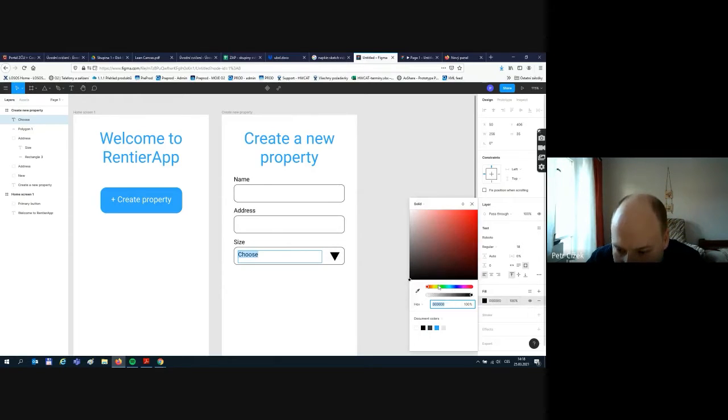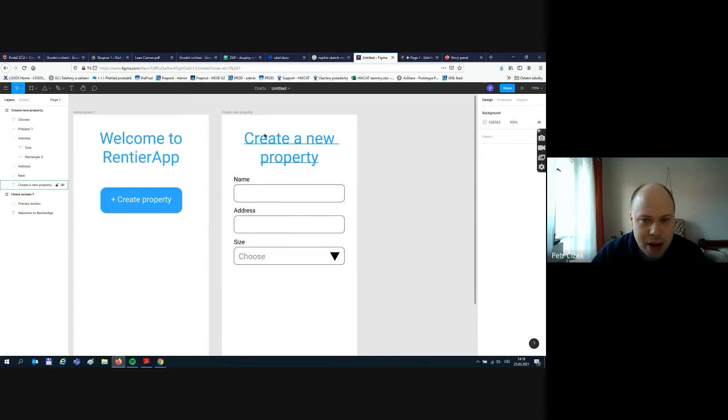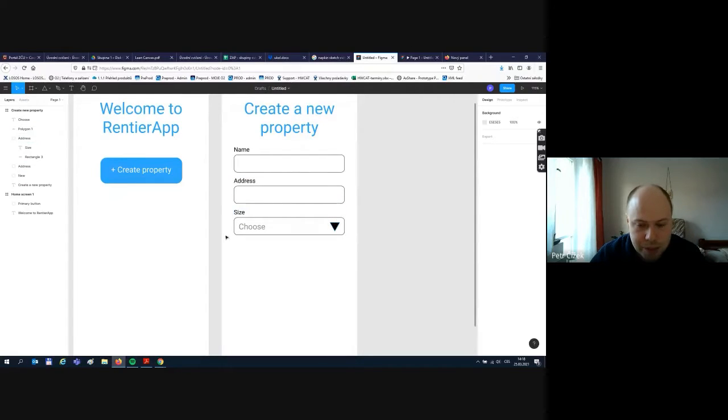I will change to gray and make it a bit bigger. And that's it. So when I'm creating a new property, I will put name, address, size, and to choose from.